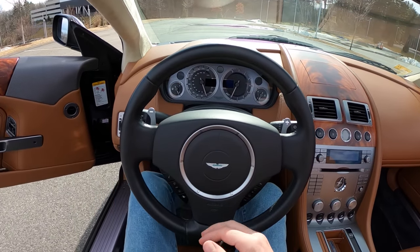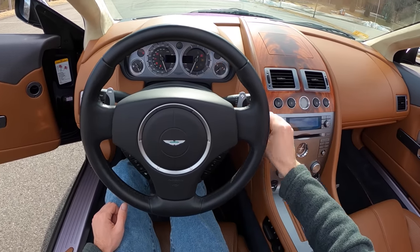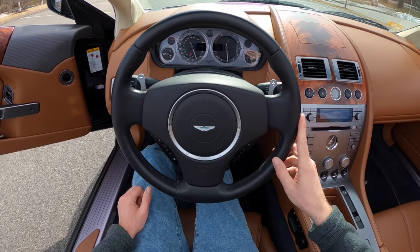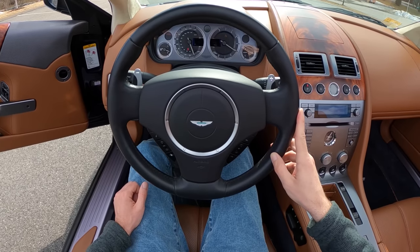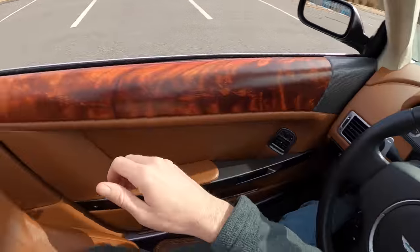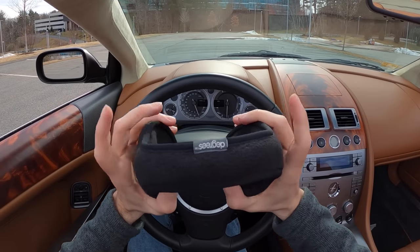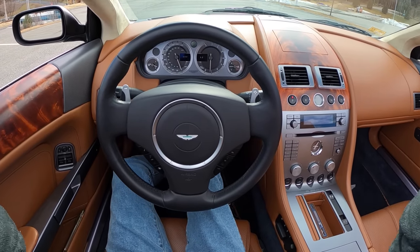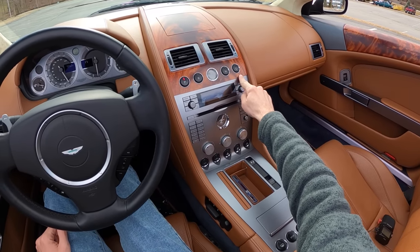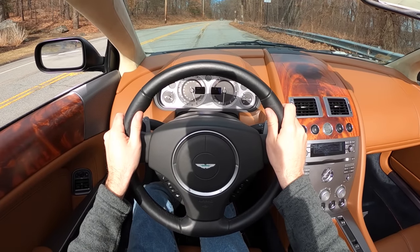Let's jump in and take it for a ride because this is such a fun thing to enjoy. We've got our fun skeleton-looking key, jump into the column ignition, fuel pump going, and our push-to-start in the center — a little bit of a rasp. Sounds fantastic. A sound that does not get old for me. The transmission buttons are up on the center dash as we still have in Aston Martin land. Pop it into drive, e-brake off, we're ready to go — we're in sport mode. Let's see how she gets to 60.